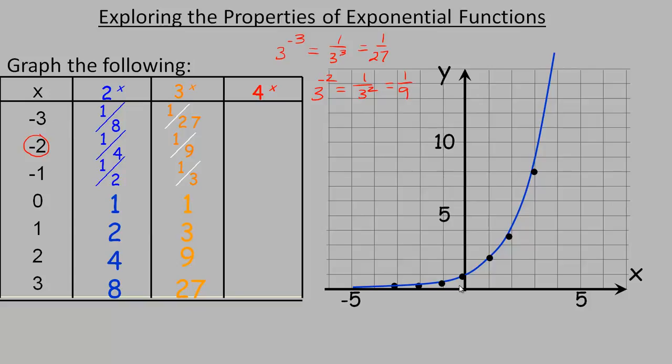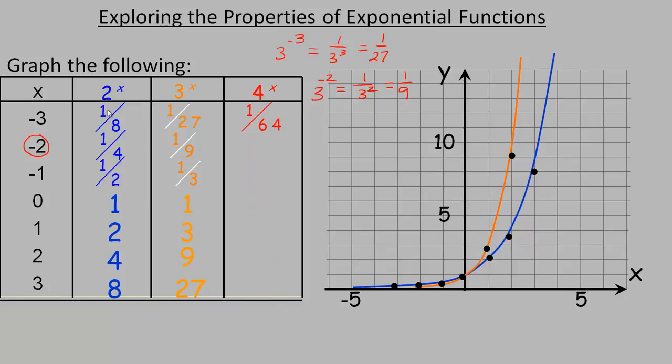So -3, 1 over 27 is basically right around 0 here. And then 1/9, pretty hard to tell the difference graphically between 1/9 and a quarter. And then a third, so there's that point. It looks pretty much the same as the last one, -1, a third. 0, 1, of course, you're going to see a point come in right here, that's 0, 1. And then 1, 3 would be the next one, so over 1, up 3. 2, 9, so over 2 and up, well, it should be right about there. Maybe we'll fix that one too. And that looks a little bit better, so let's draw our curve in here now. So that's what the y equals 3 to the x function looks like.